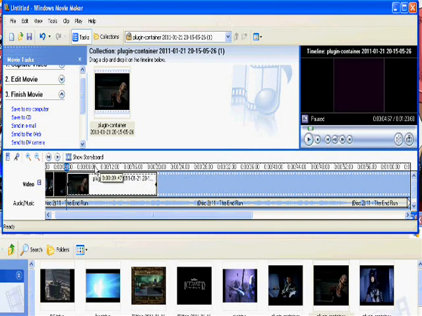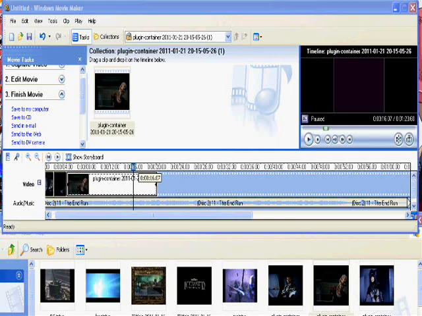Now, it is just a simple matter of adding your videos, editing them to the length you want. Like, for example, this, you can't see, so I don't even need to describe that. But basically, you put in the clips you got, you edit them exactly the way you want them, and then you put in the next clip, and you keep doing it, and you test it constantly to make sure that it's syncing up, that's the way you want it, it's the right length, and so on. And then you just keep going down the line until you come out with an actual music video. And I'm not going to show you all that, I'm just going to skip ahead to the end.